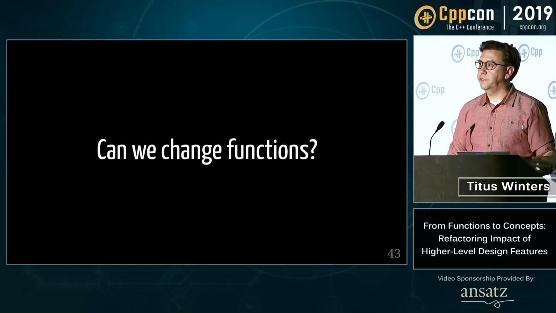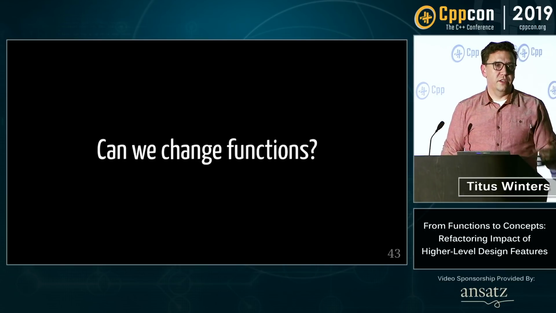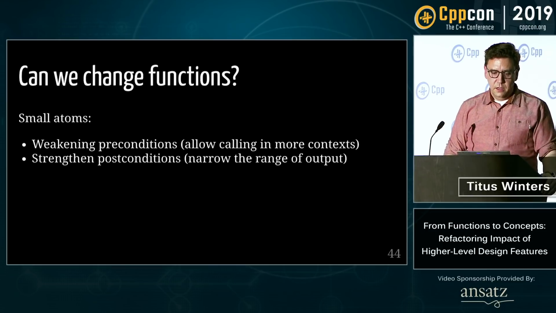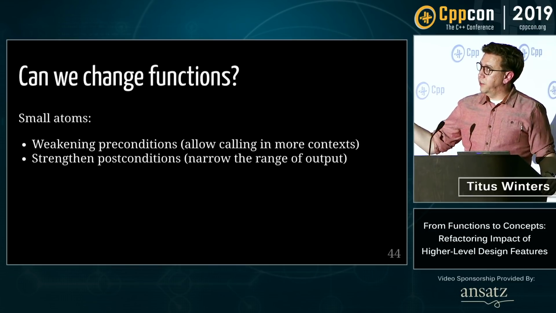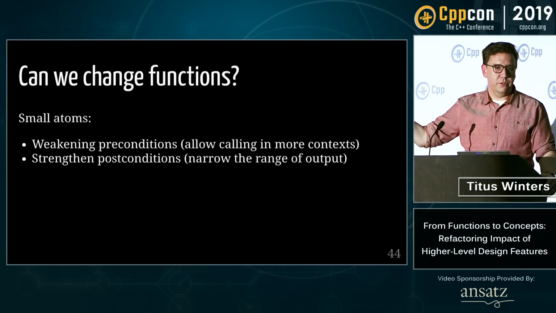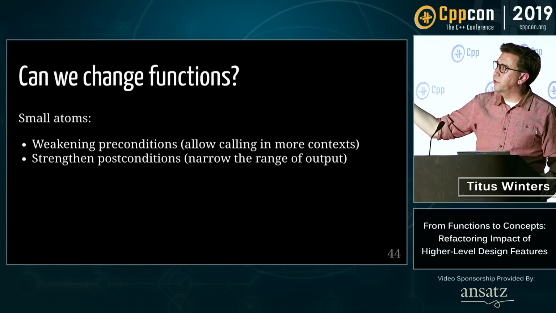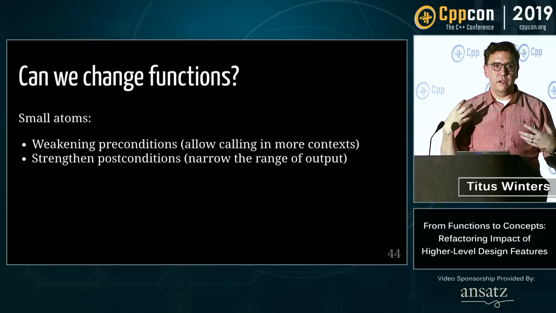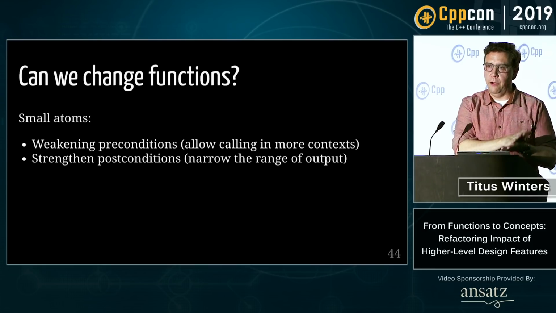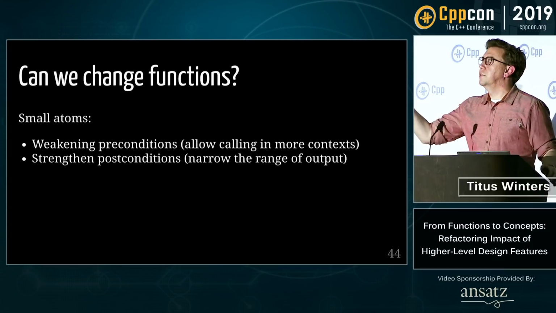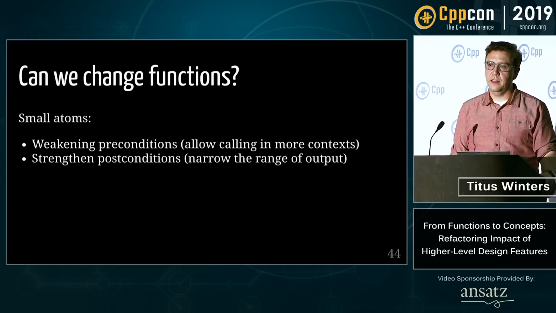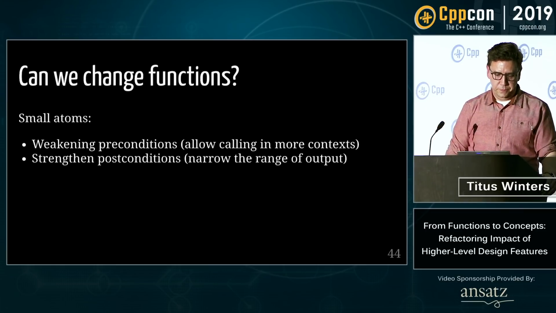Okay? So first off, can we change functions? There's a bunch of questions in exactly what you might want there. If it's just a rename, we already walked through how to do that. If you want to change behavior, there are things that we know are mostly small, easy to apply atoms of change. You can always weaken preconditions or strengthen postconditions to allow the function to be called in more contexts, or to weaken the set of things that it is likely to output, right? And of course, because those things are technically observable, there's going to be some amount of Hyrum's law annoyance that comes into that, but in theory, this is all doable.